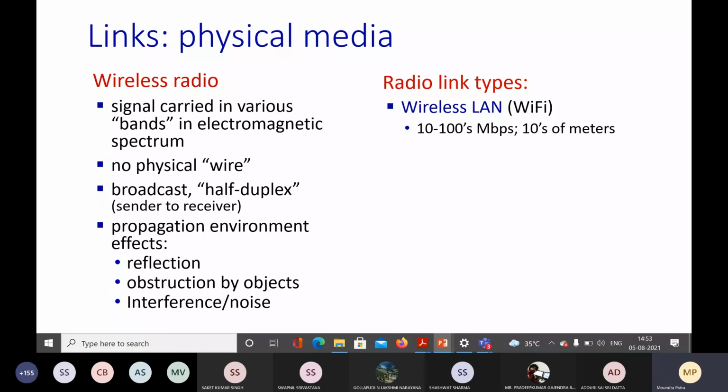Now, one we have studied is the local area network. Now we are going to talk about wide area networks. That means a bigger area, a village or a town or a city, etc. That can be provided with the help of cellular communication, which is basically your 4G or 5G network. It can provide more than 10 Mbps of data rate, and the transmission range is up to 10 kilometers.